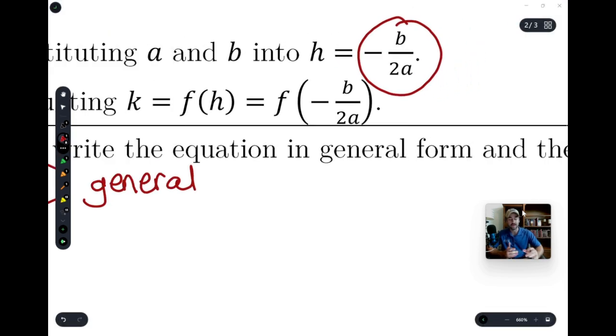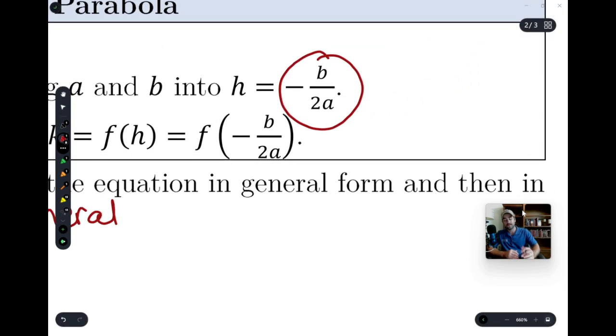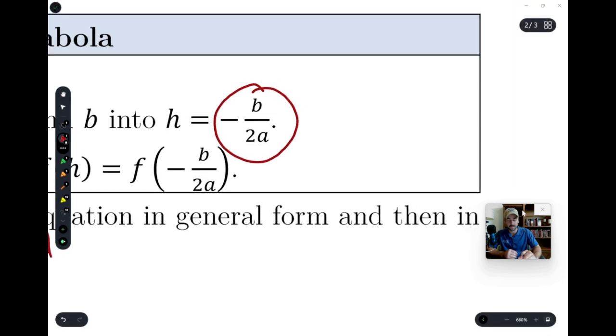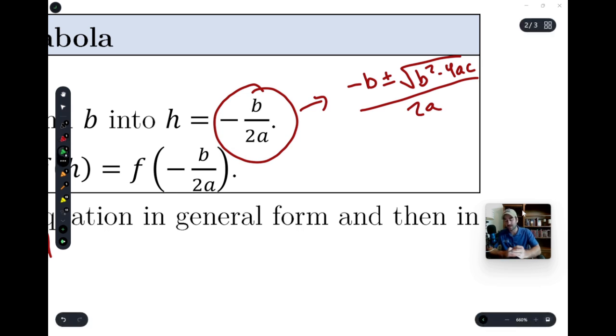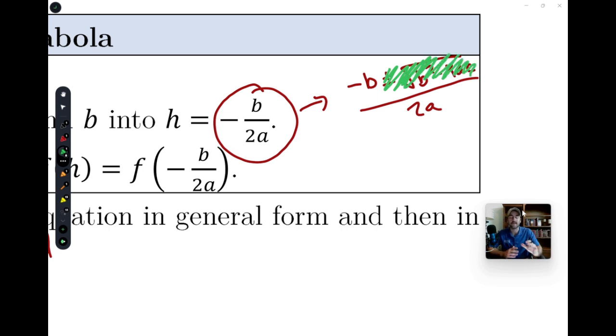But I'm going to show you a new way to do it, where you know that the h value of the vertex is -b over 2a. And you might be asking yourself, doesn't that seem a little familiar? Isn't there another formula that sounds like -b over 2a? It's -b plus or minus the square root of b squared minus 4ac all over 2a. So if you remember the quadratic formula, and you get rid of the discriminant and the square root, quadratic formula but without the discriminant, then you've got yourself the x coordinate of the vertex.